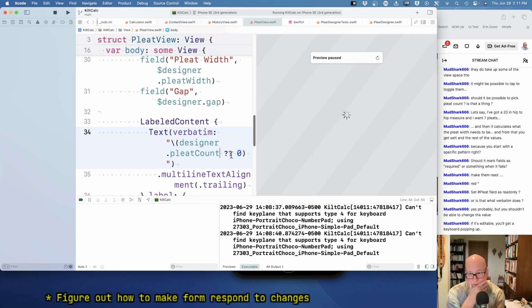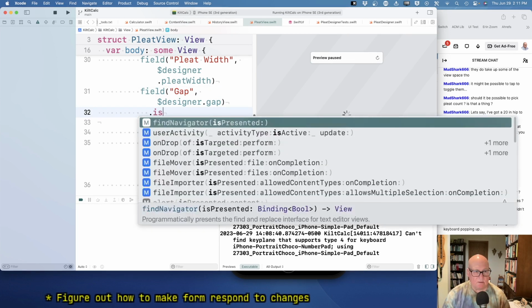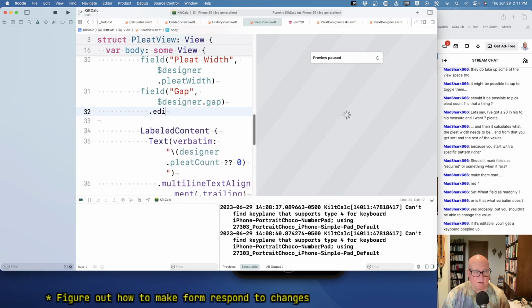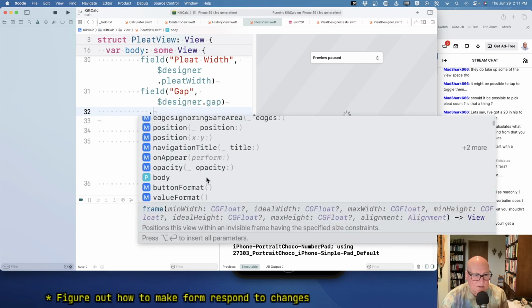Yeah, we don't want it editable. I mean, can I put that on here? Is editable? No. Editable. What's the marker for that?